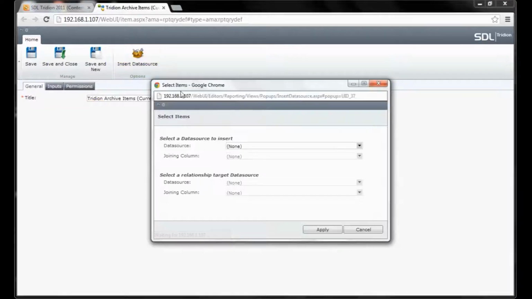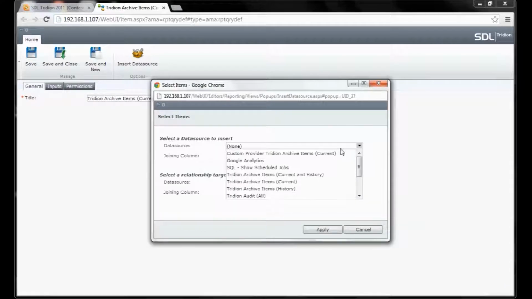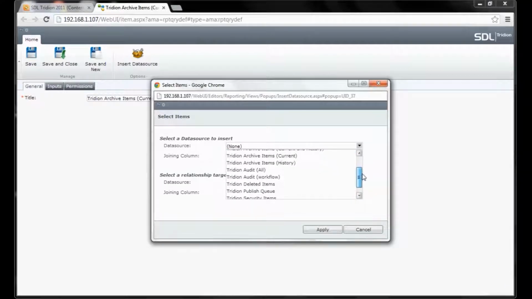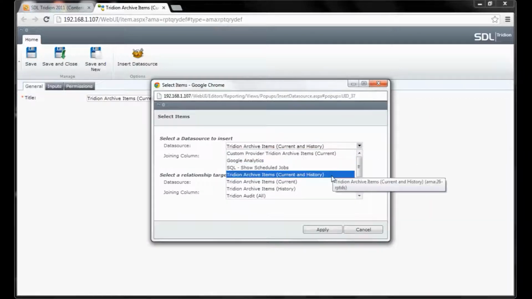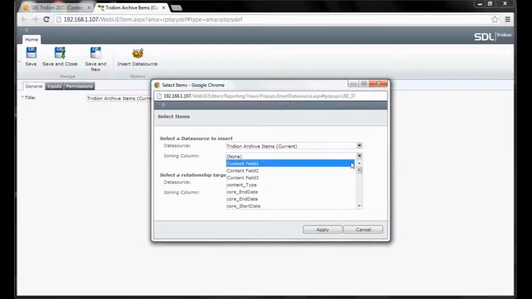And insert our first data source. We can select from all the existing data sources. So we select Tridion archive items, current. Oops, wrong one. With the first data source, a joining column is not required, so we just click apply.